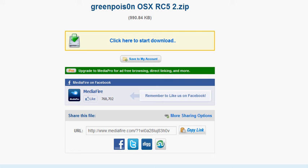Jailbreak all iDevices on firmware 4.2.1 untethered on Windows. Yes, this works for Windows and it also works for Mac OS, but I'm just going to focus on the Windows one today.